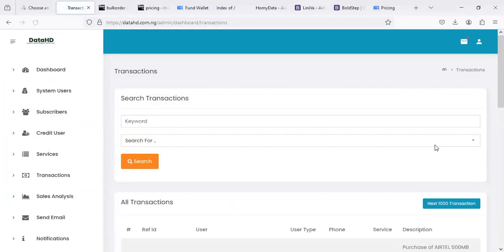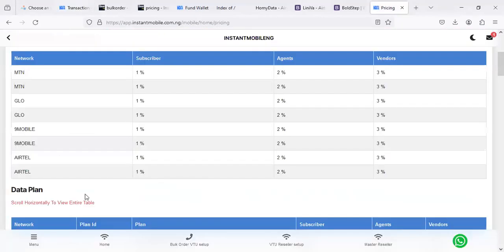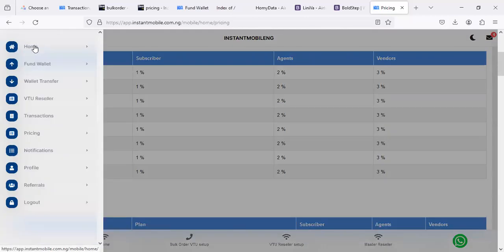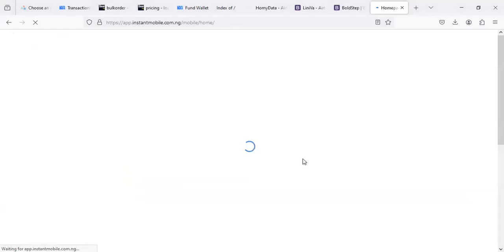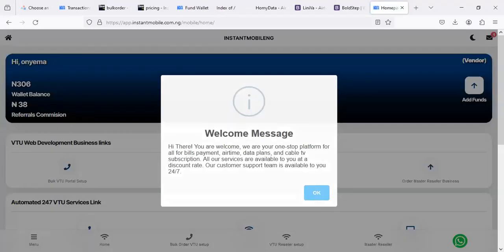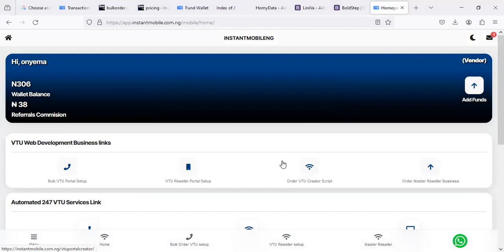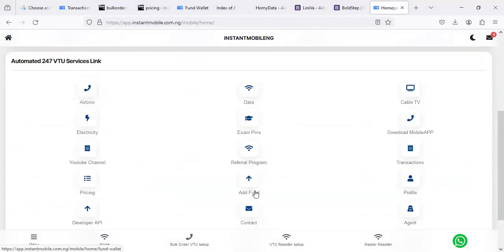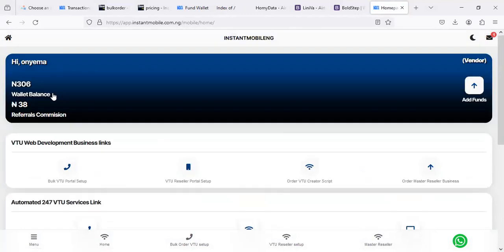Another good thing about our API is this: if there is a failing transaction, we always refund your money. Even if it is successful and the client did not get value for the service, we always refund you the money. That is a good aspect of our API. Other gateway systems don't do that. If there is a failed transaction, your money is stuck. These are the advantages. One, we give you good technical support. Two, you use zero wallet funding charges.